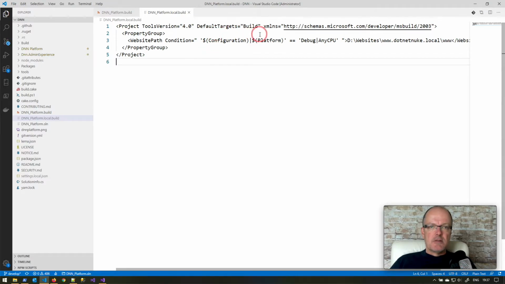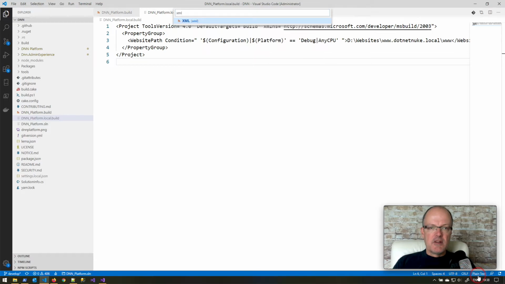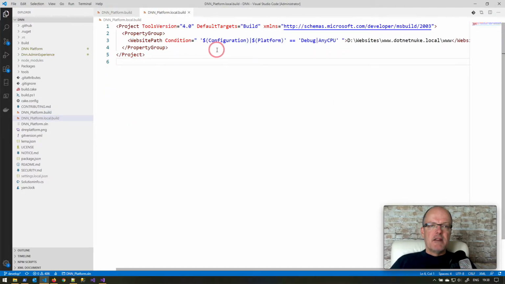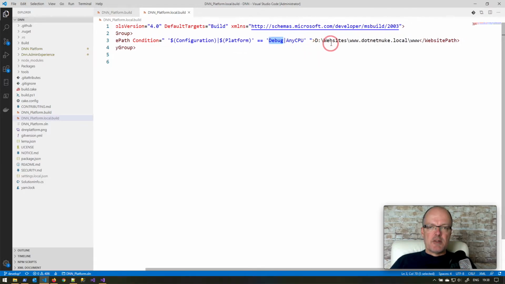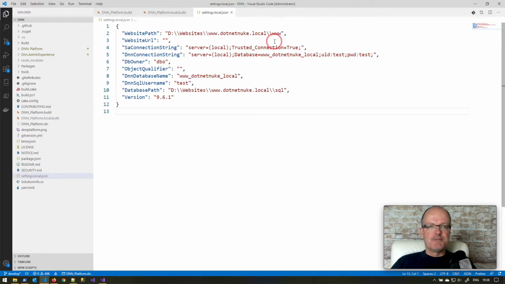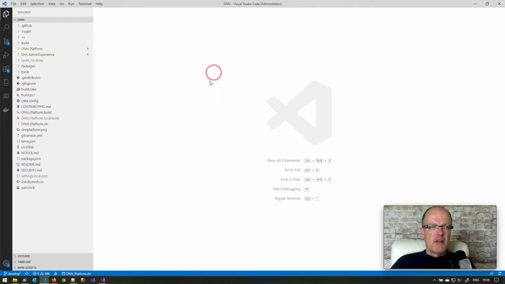That is basically the same code that we saw before in the main build file, except that now we take this variable and we override it. We overwrite it in case we are in debug mode. In case of debug mode, we are going to write to this path, which is the same path as we had here. Okay, now we're strapped in, ready to go.